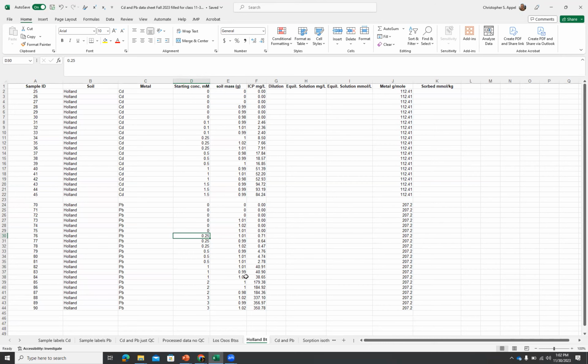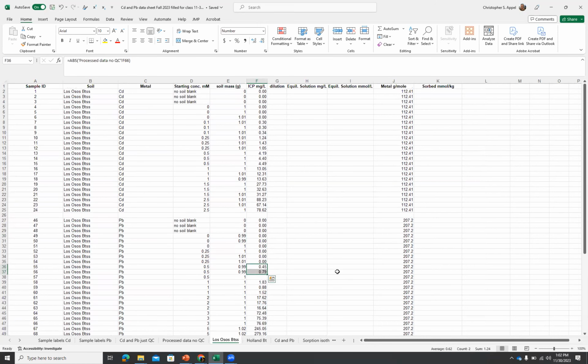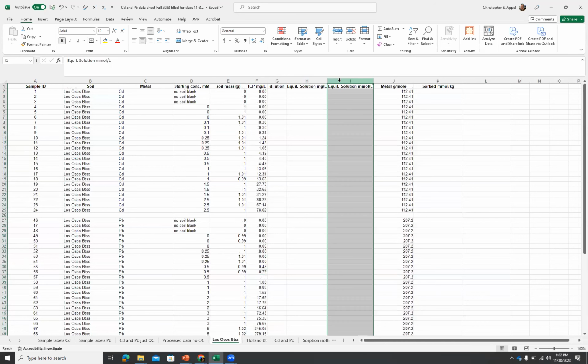All right, let's go back to Los Osos BTSS. What we've got to do now is convert milligrams per liter to millimoles per liter in column I. That's a pretty straightforward calculation, but let's talk about how to do that.